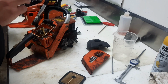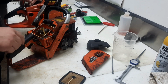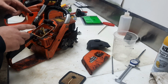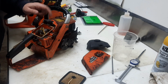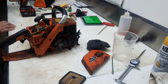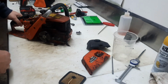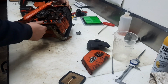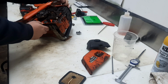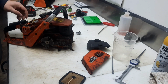But today what we're going to do, we're going to strip it all the way down, split the case, and I want to see what it's going to take to put a larger crankshaft in it. But first I want to get this crankshaft out, see what it looks like. Now we're just going to do a super quick teardown on this. I don't know if it has the date on it. This is actually a CS 4500. It's a super similar chassis with all of them.